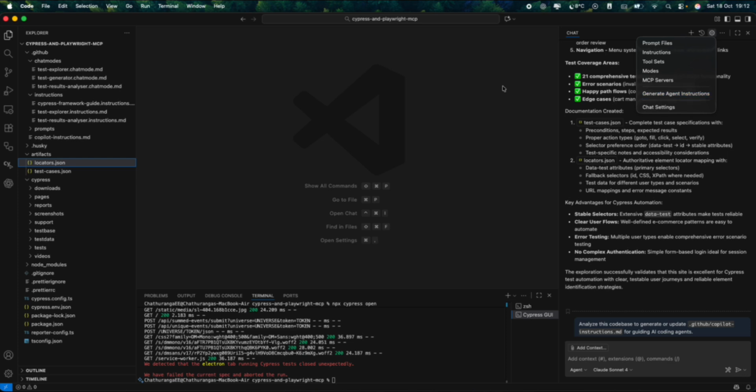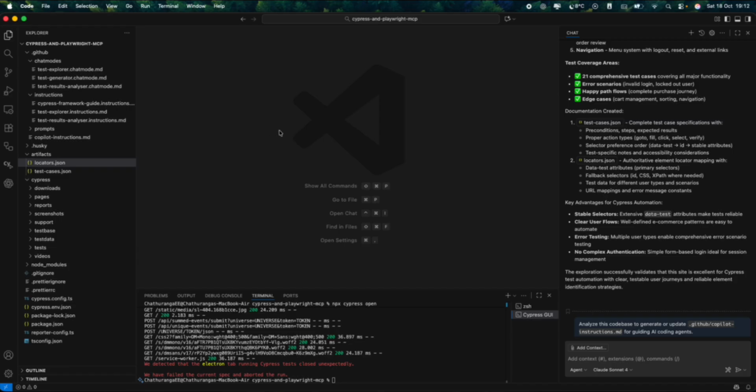So, okay, that's about creating the instructions.md file. That would not be a hassle for you. But if you are using the Cypress Bootstrap to set up your Cypress framework, then no worries. I will push this .github folder to a GitHub repo and share it with you all. And also from the next version, 2.0.2 if I'm correct, of the Cypress Bootstrap package, you will receive this GitHub folder whenever you install.